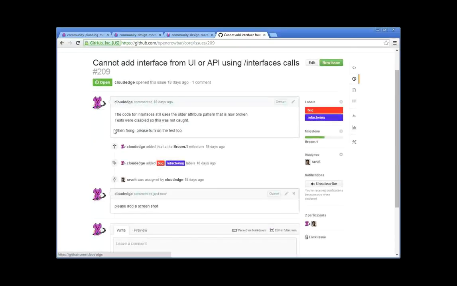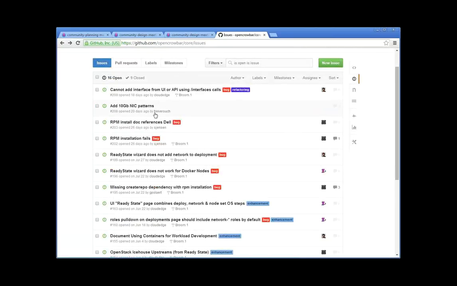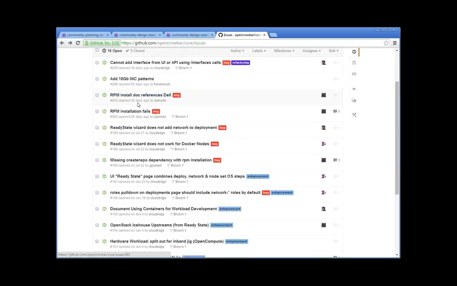But basically, there's a screen that shows you the interface mappings per server, and then it stores it in an attribute. It's that network interfaces role, and that wasn't from the UI. It wasn't operating correctly. So it was tied into this bug that was found about the 10 gig interface patterns. There's a doc issue I think which might have been addressed. I think Scott was looking at that.